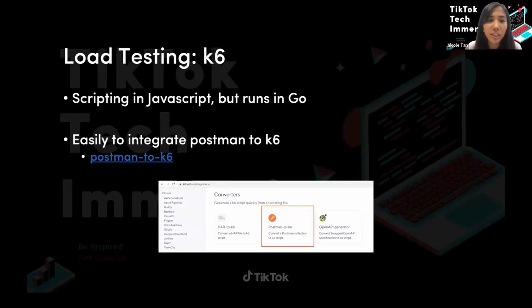And the good thing about K6 is that it integrates well with Postman. They actually have it on their website, you can see the link here. They have a Postman to K6 converter. So if you remember the JSON collection, we can easily convert that to a K6 script.